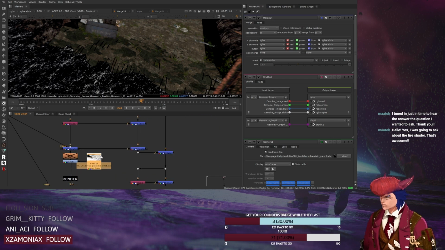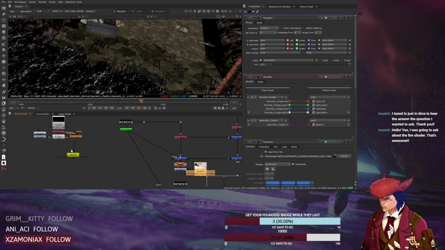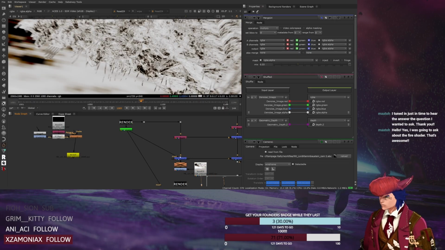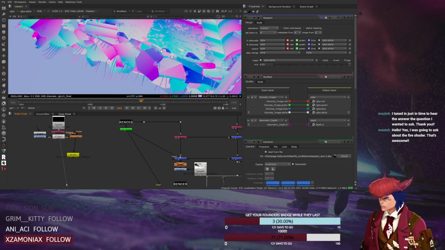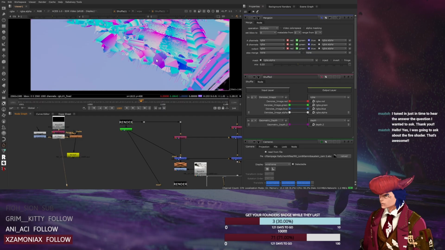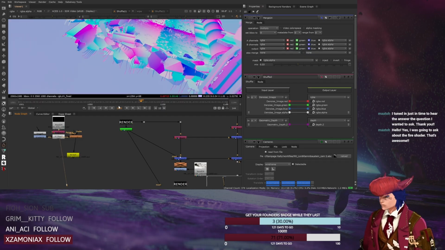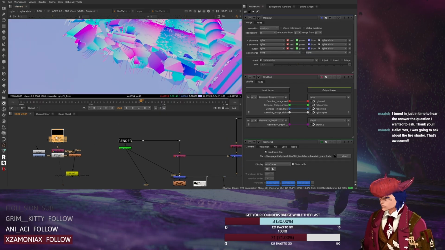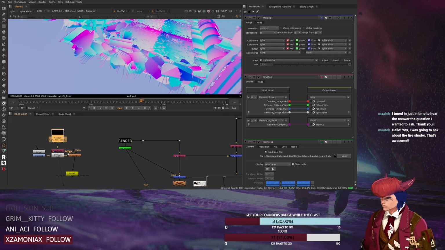Which I did using the UV map, the UV pass, I mean, from the original render, which I actually had to re-render for that, or recomposite in Blender, because there were some issues going on.